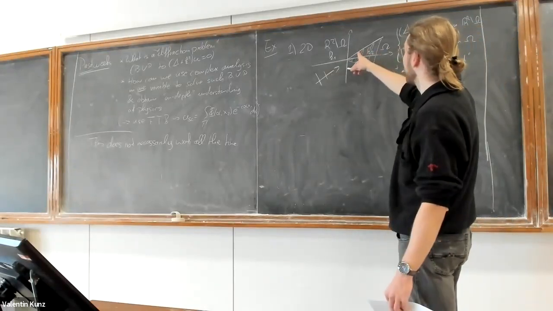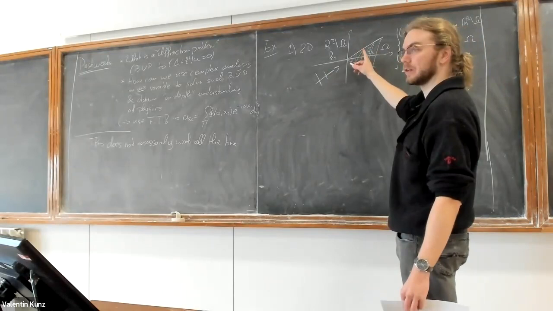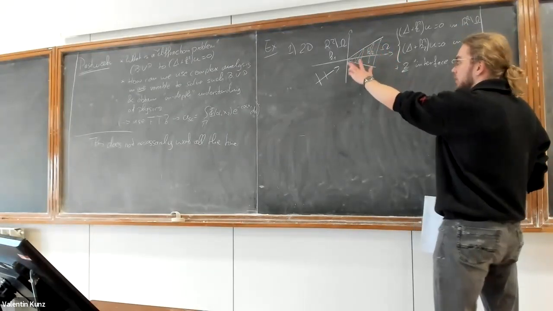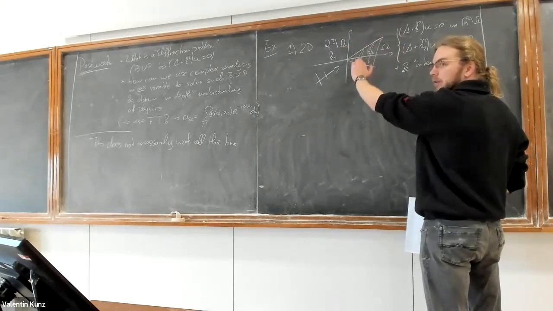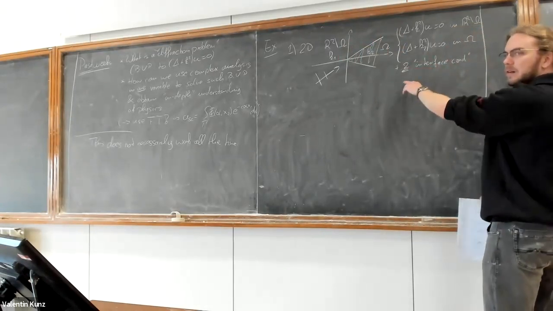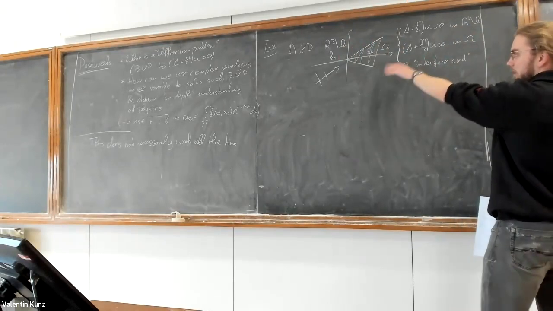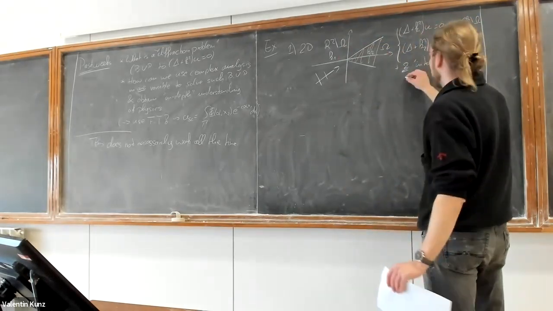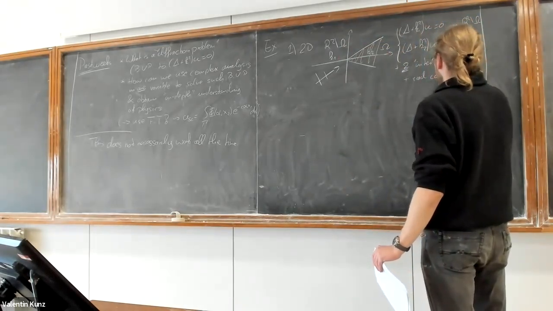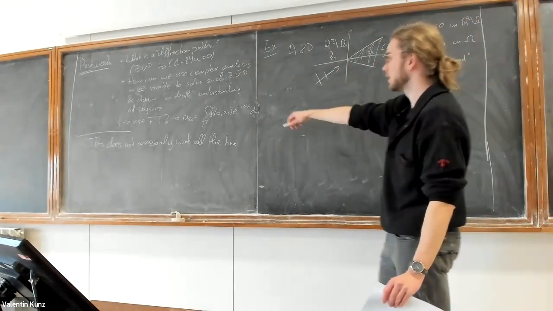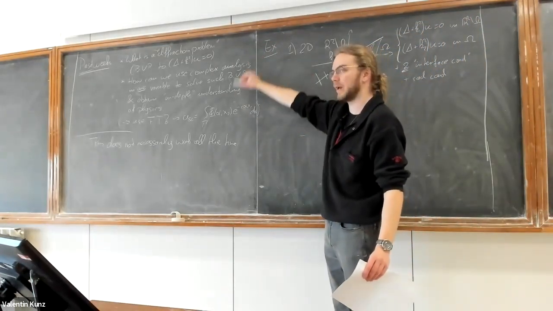So for this type of problem, we would need 2 boundary conditions across here. We have Dirichlet or Neumann. If we assume that nothing happens in here, then one boundary condition is enough. But essentially, because we have 2 different fields, we need 2 different boundary conditions. But what exactly these interface conditions are doesn't matter. You can look it up in my thesis, for example, if you're interested. The exact formulation of this type of problem, plus 2 interface conditions, and then radiation condition, and energy condition, and so on and so forth. So this is the first type of problem to which we couldn't apply all of this.